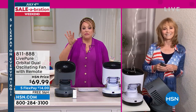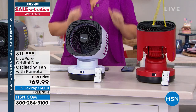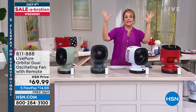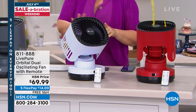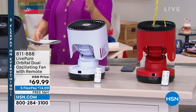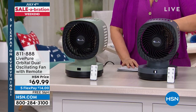A lot of fans do the job and give you a nice little breeze, but this is an uninterrupted stream — the most powerful LivePure has done. You can set it stationary or let it rotate. When you set it so it bounces off the ceiling, you get a softer breeze. Maybe you don't like the breeze directly in your face — with horizontal and vertical oscillation you get that full coverage all around the room, almost like a more natural, outdoor feel.